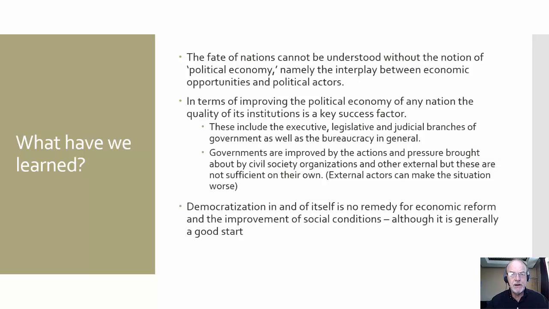There has to be a will on the part of the government, on the internal mechanism, the decision making and the incentive structures of governments. There has to be a will to change these in order to really make progress. And in fact, external actors can often make the situation worse. And lastly, democratization, which is promoted by many as a panacea, is in and of itself no remedy for economic reform and the overall improvement of social conditions. But we can say generally that it's a good start.